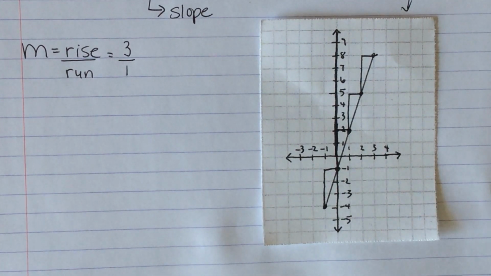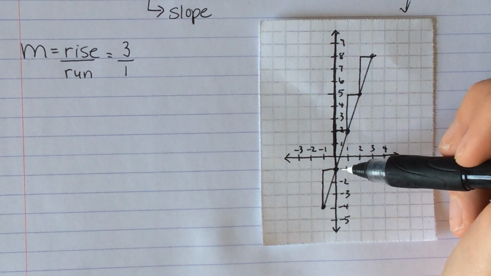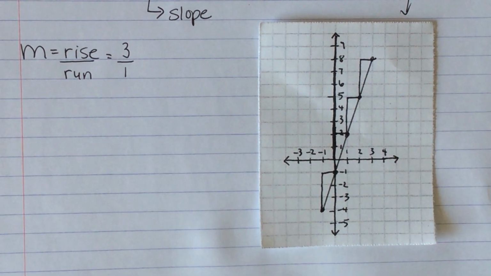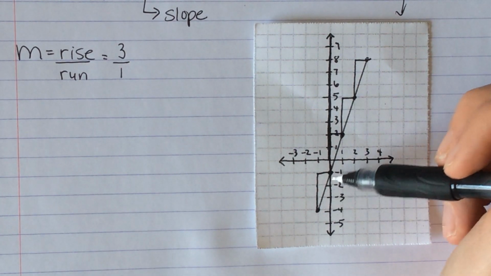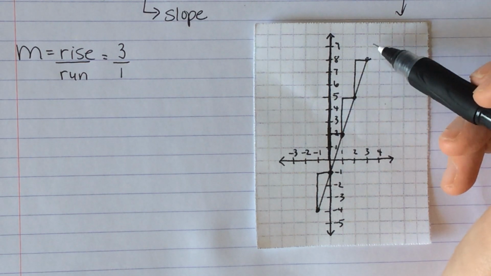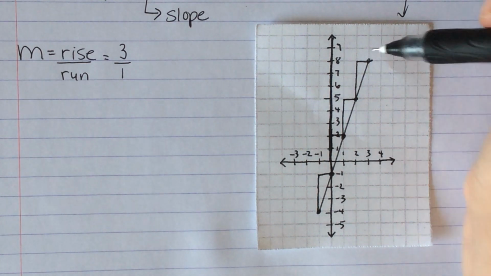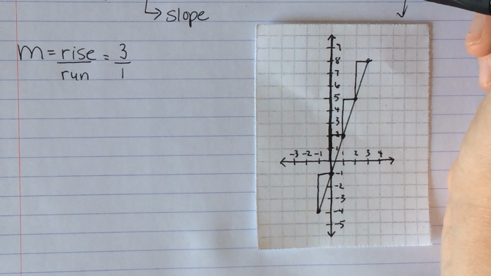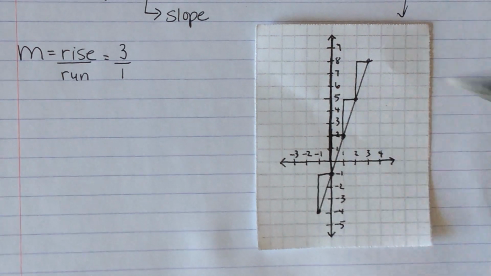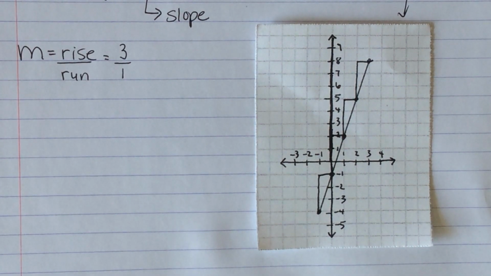That's how we know this is a linear relation, because the rise and run stays consistent. It's always rising 3, running 1, rising 3, running 1. And that is what maintains a very constant slope of this line. If we were to suddenly rise 5 and run 1, the line would get much steeper. Then the slope wouldn't be consistent and it wouldn't be a linear relation.